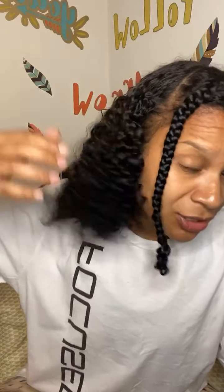So this is just me taking my hair down. So like I mentioned in the beginning of the video, I'm taking my braids down. I just sectioned my hair last night and greased my scalp. And then I braided it. I did the same thing to my daughter's hair last night. And then this is my hair undone. So you can see a little shine to it. That's that moisture. But I won't really wear my hair like this.